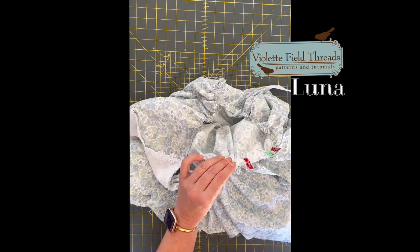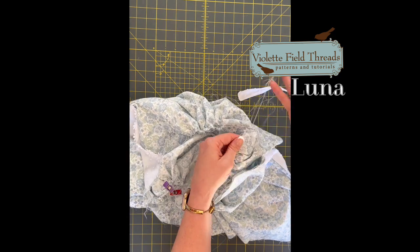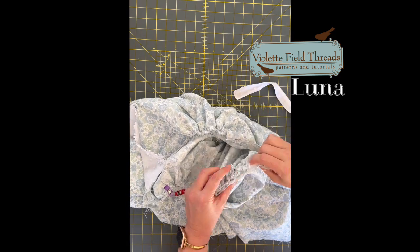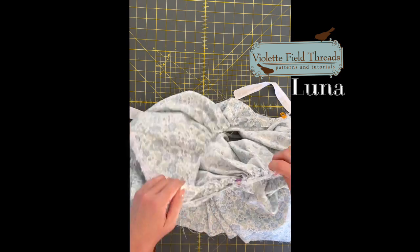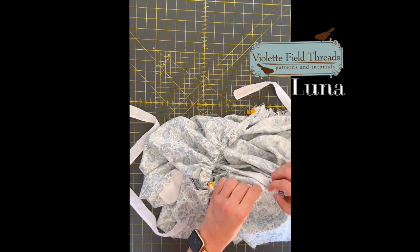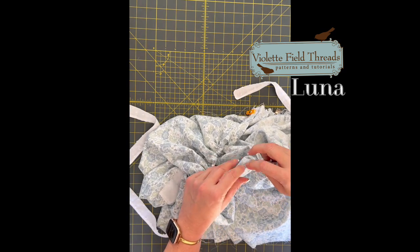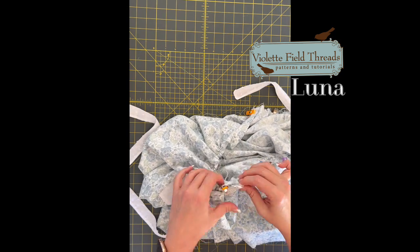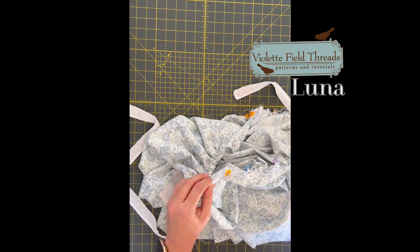This is just a great time to pay attention to the spacing that you have on everything, making sure your side seams are aligned, and then that midway point that we'd marked with the pin is aligned. Everything is lined up so you have even gathering and even spacing where it should be for your pockets. So you just want to pay attention to where you're clipping it and get it all pinned nicely in place so you have the spacing right.